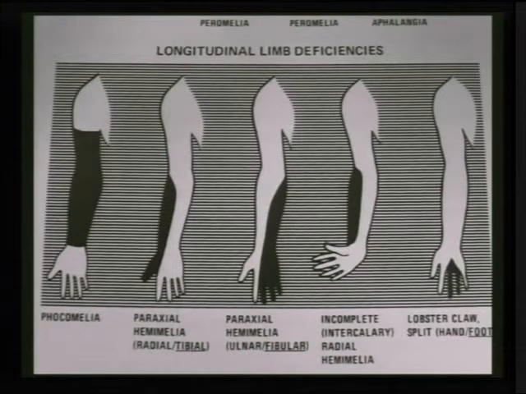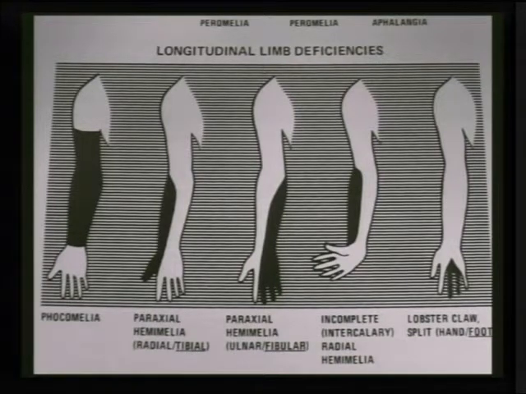Usually the limb, we call it melia. So if the limb is affected in the part which is near to the trunk, we call it rhizo. If it is the middle part, it is meso. If it is the distal part of the limb, we call it acro. So if we lose the rhizo and meso, and the acro is attached to the trunk, we call it phocomelia.